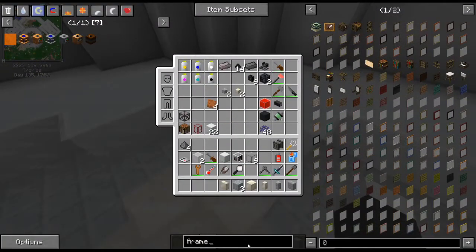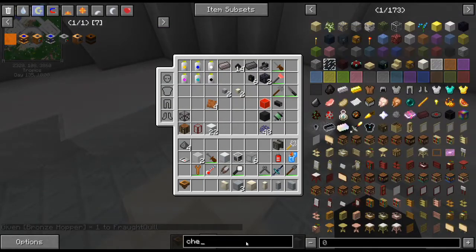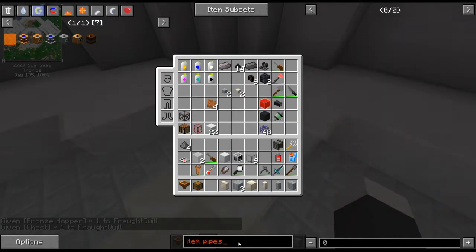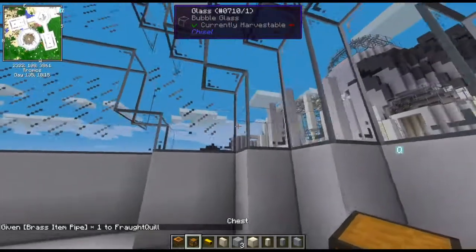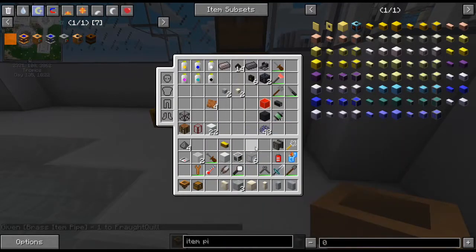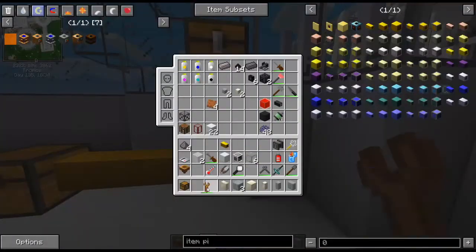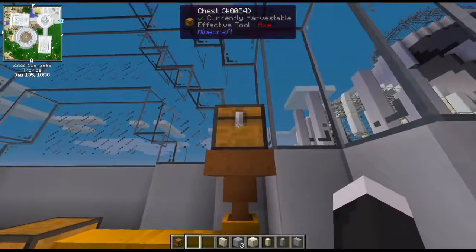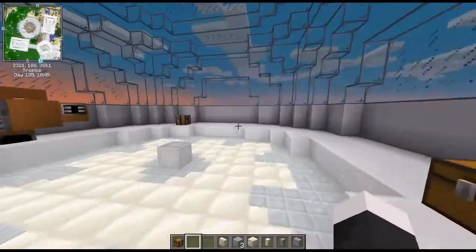Let's see, we're gonna grab ourselves a hopper. Chest, some item pipes, if I can spell it right. Let's just use some bronze ones. Ooh, that looks promising. I got a wrench. Yes, it does. All right. Awesome.